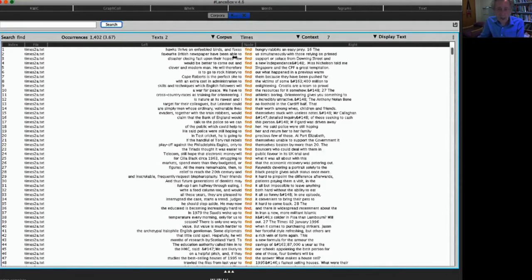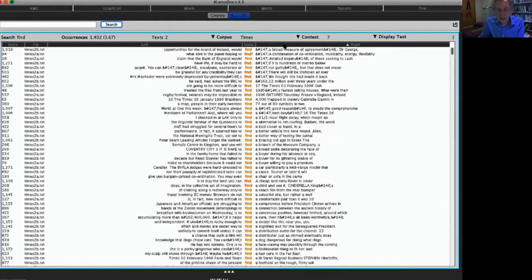So in this case, we'll just do the sorting, and since it's a verb, we're usually more interested in what happens after the verb, right? The verbs tend to be closely connected with their objects. You find certain things. The people or the things doing the finding are more varied, but it's more specific for the following words. So to do that, I'll click here, and now it's sorting to the right.